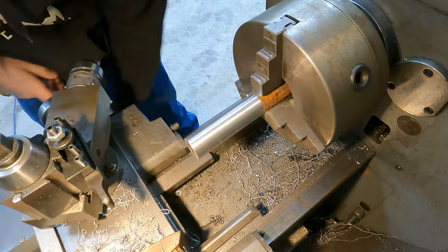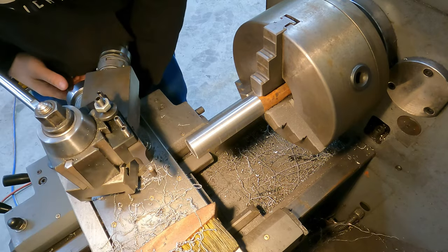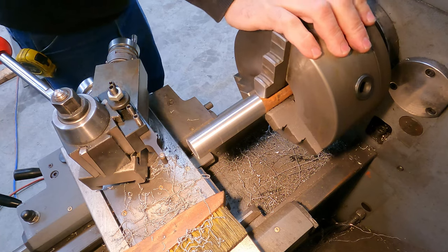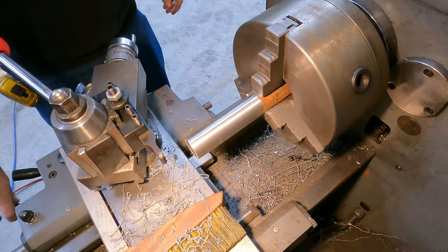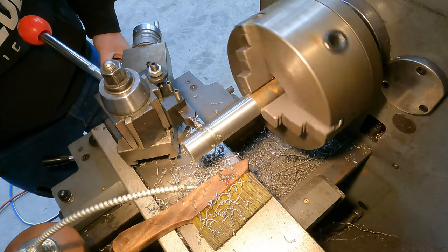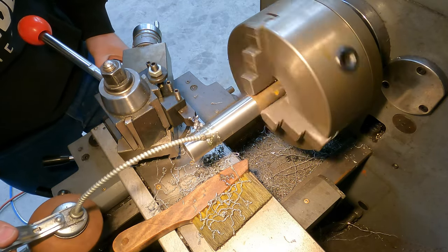Okay, so I'm just going to use one of these little button inserts to put the grooves in. I'm going to slow the lathe down. We want them about a quarter of the depth of the button insert.